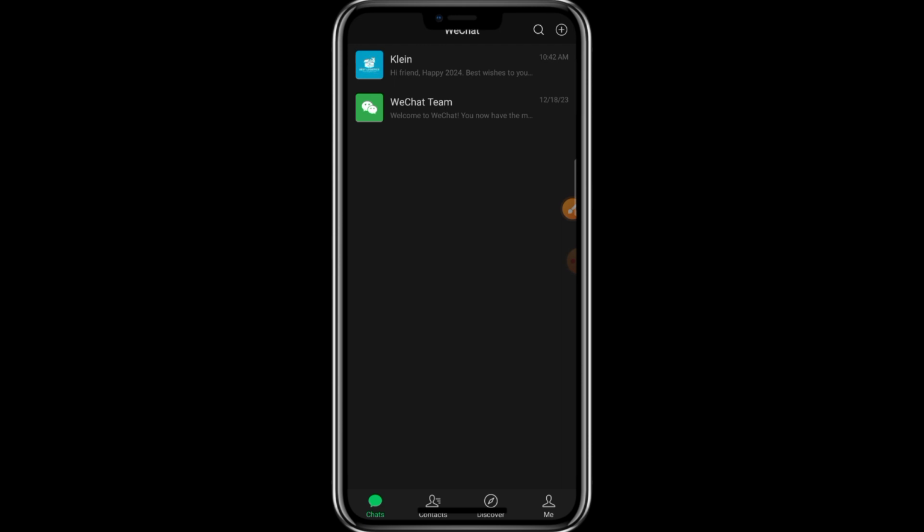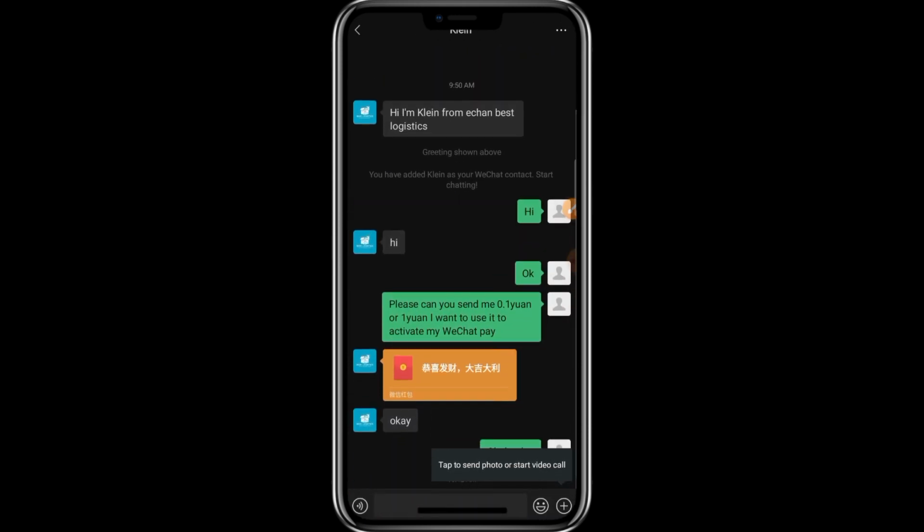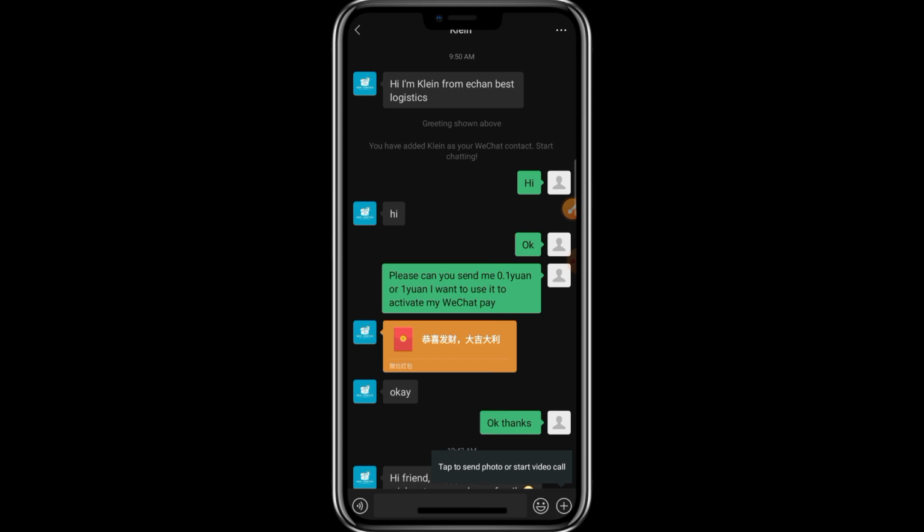All right. So now let me click this first guy here. You can see that this is one of my friends, my Chinese friend in China. So let's quickly read the conversation. I told him to send me a friend request, because if I send him a friend request, there are chances that WeChat is going to block the account. So he sent me a friend request and I accepted it.